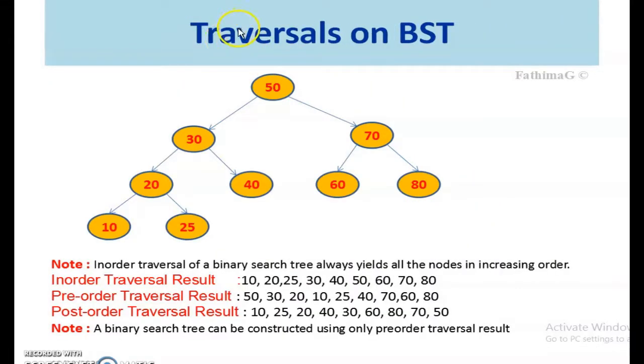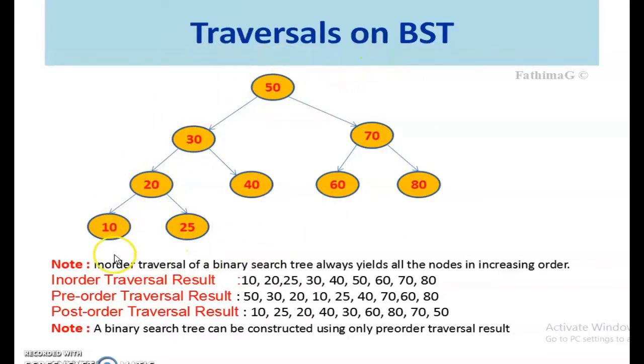Next, let us see the operation of traversals on BST. As we know, there are three types of traversal. The procedure for traversal is similar to that followed in the binary tree. Hope you would have watched my video on binary tree traversal. Recollect and apply the same here. Consider the example tree shown here.